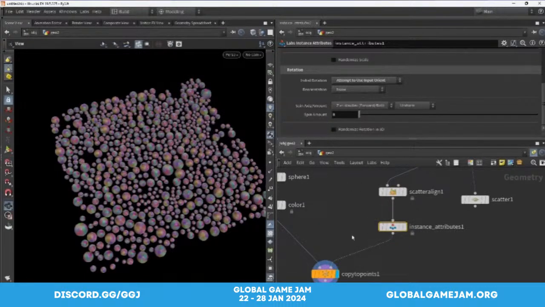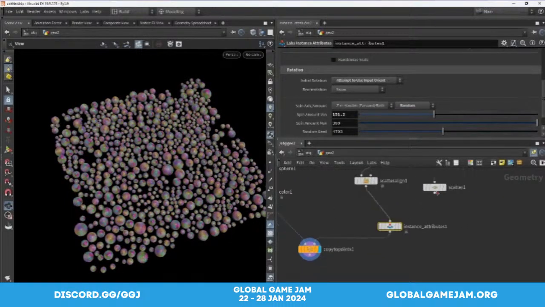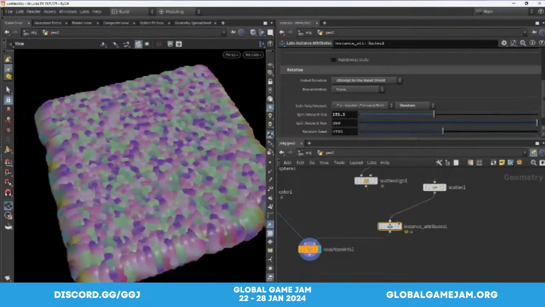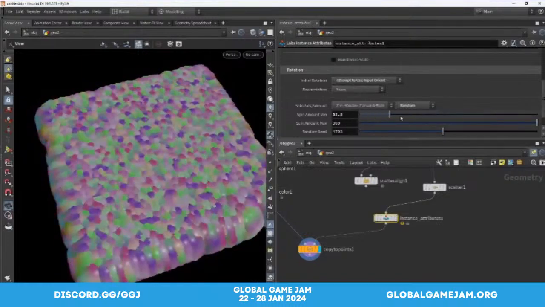Now, in addition to that, this node as well can do additional scaling and rotations. So here we can do additional scaling. We can also go with random scaling as well. In case you would use the other scattering node, you would need to use this method to add additional scaling or rotation.